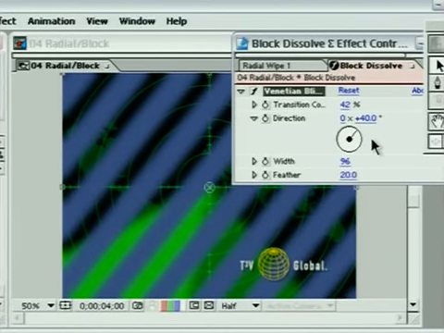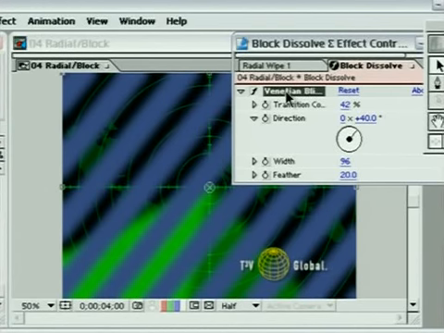You can use that all together. Now, Venetian blinds are cool, but if you're looking for a really different 3D approach to the Venetian blinds, I would point you towards the card wipe and the card dance filters, which Brian is going to be using later on. Those are really, really powerful. Not only do you have control over things like this, but you can also have lighting on them, so it looks like the blinds are actually moving up and getting caught with a light source, and even shuffle them gently so it looks like someone's moving the blinds as they're opening. This is a very basic filter. I did want to highlight it to you because it's good for certain things, but if you want something a little bit more dynamic, I recommend watching those effects demos with Brian later on.